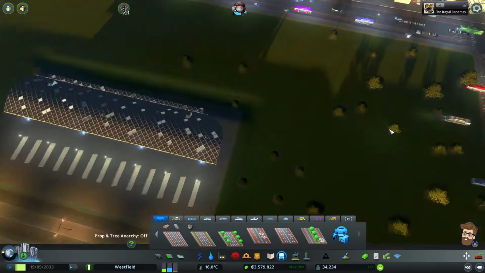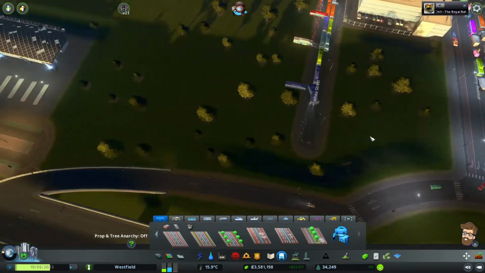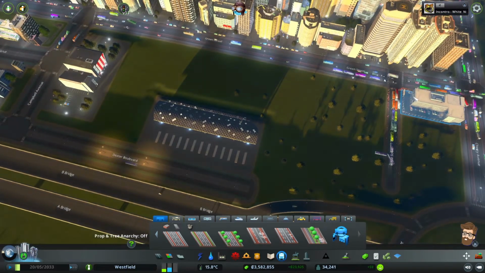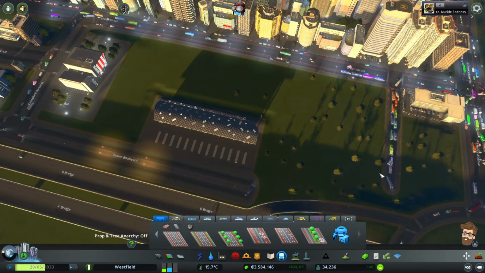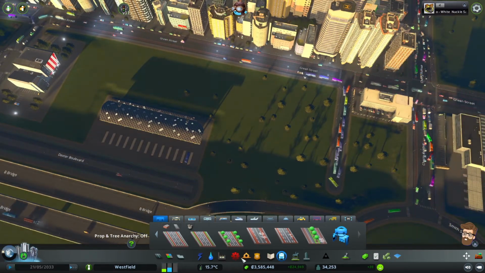But look at all this traffic, all these people that are now going to walk essentially over to this bus station to get cleared out. I did want to do that. I like the idea of putting it there. However, the amount of traffic that was being diverted over to this was taking up a lot of space.